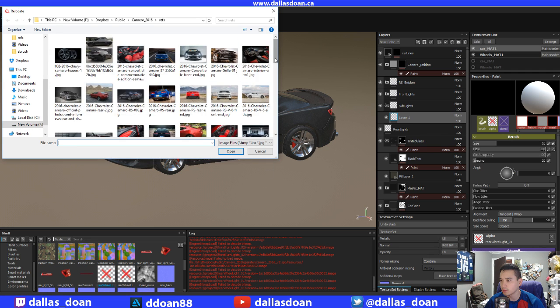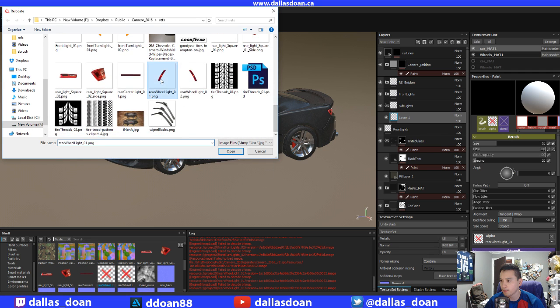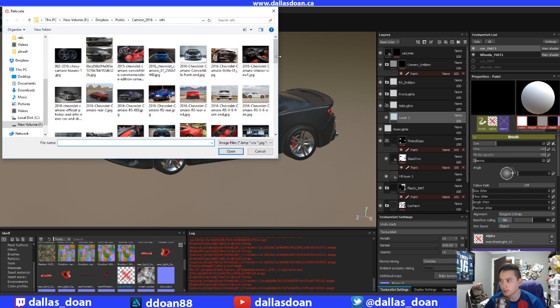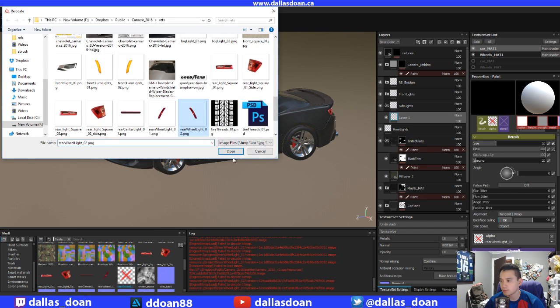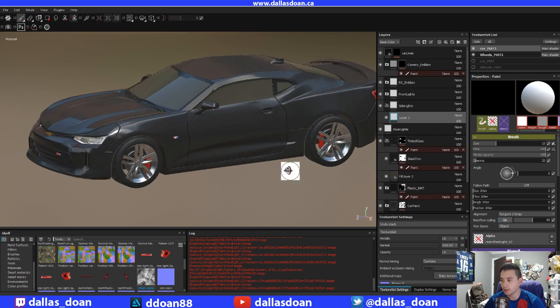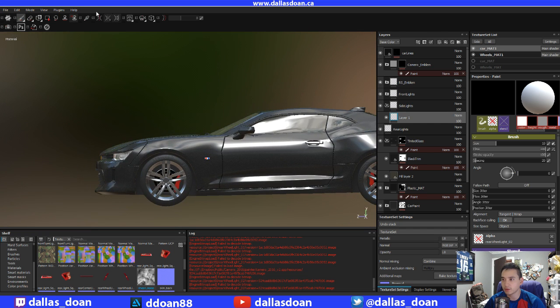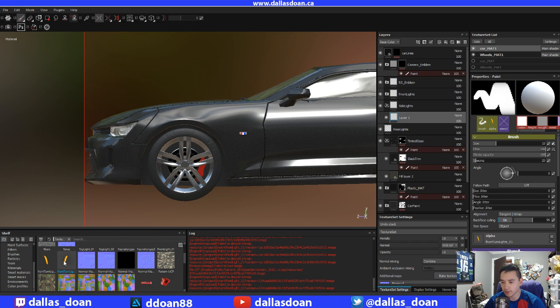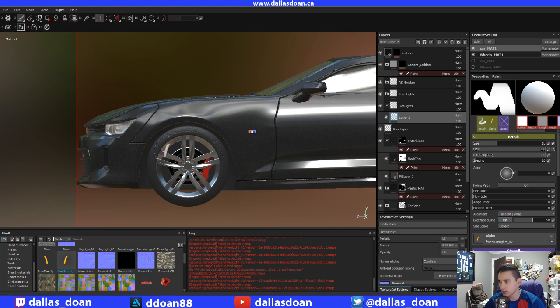relocate 1, reload, relocate 2. Okay, so there we go. So now let's get back to this. Let's turn on symmetry. Let's take a look at this light here. So this is going to go like this.